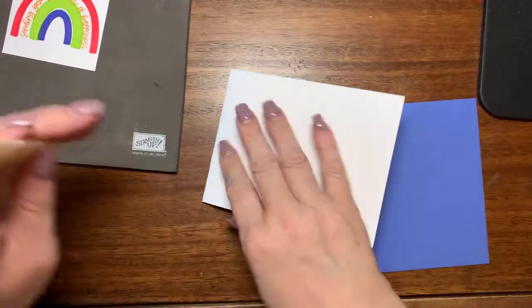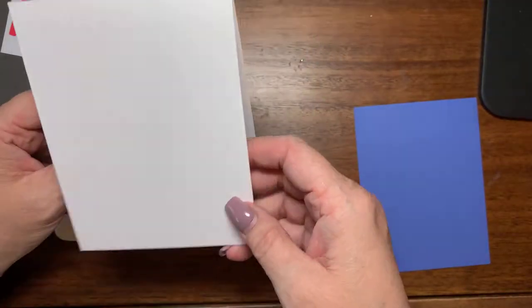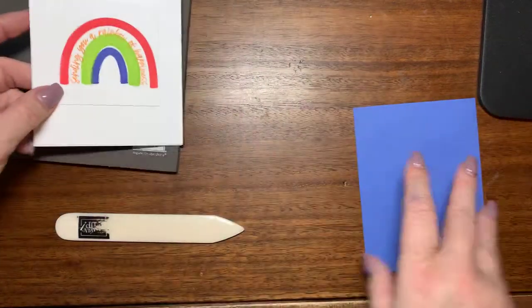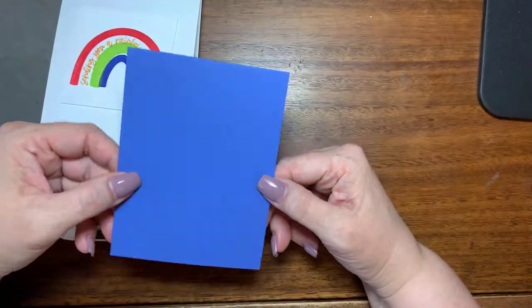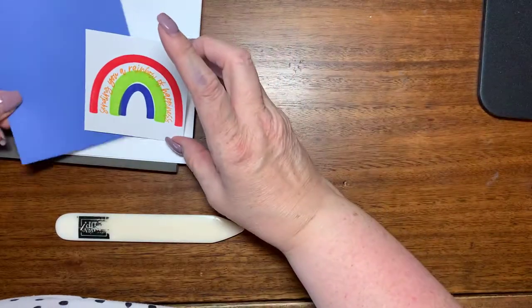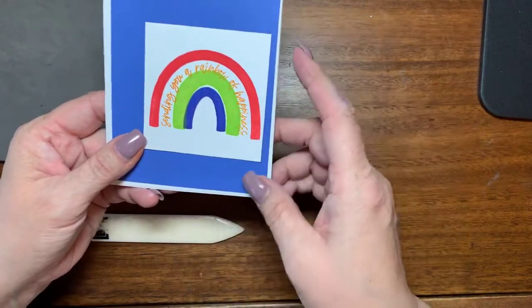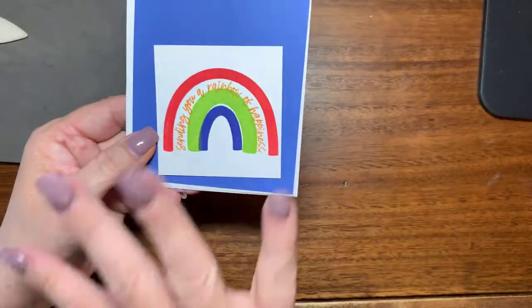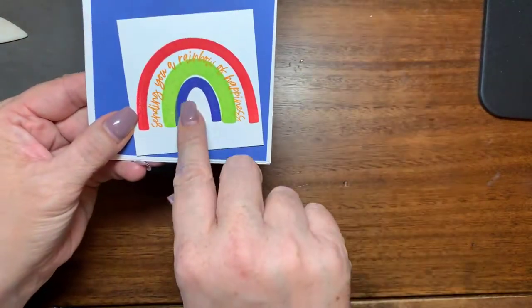You know what? I'm not going to be hard on myself, okay? We're going to make it, and if it has a little sketch of Orchid Oasis on it, then that's just fine. Now, it's not going to be like this because we're going to take, again, this piece of Orchid Oasis. I loved the Orchid Oasis cardstock, and I wanted to use it on this card, and then I wanted at least a little bit in the stamping, so that's why I used it in the littlest arc.